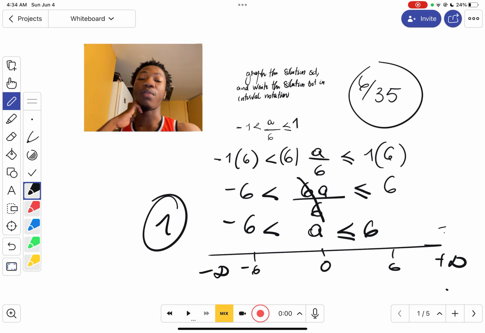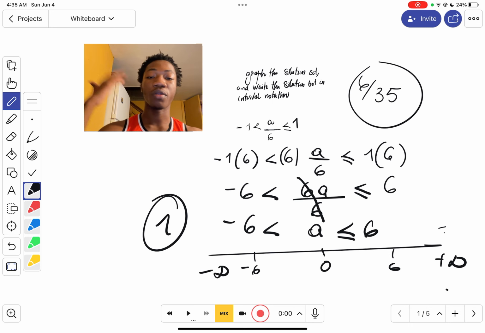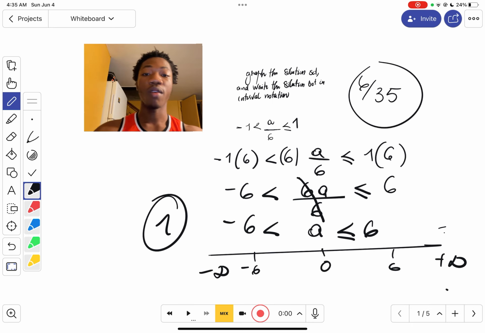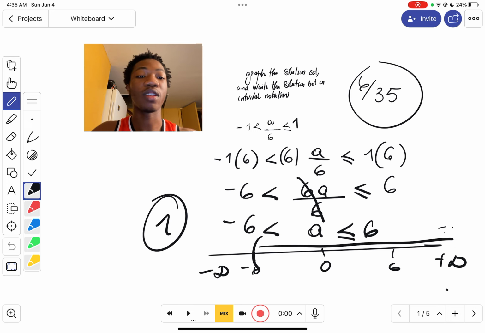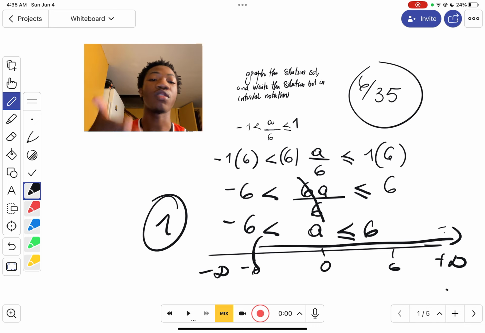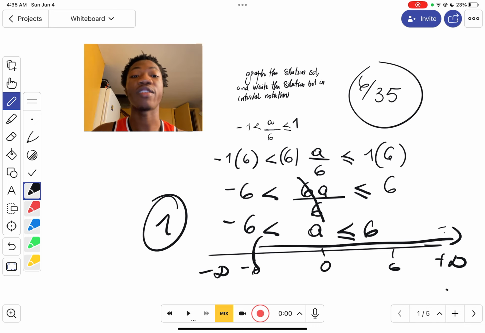So you will actually put the brackets or parentheses so that you can make it work. So we already know -6 is not equal to anything. -6 will not be included, so we use parentheses for -6. So where will the parentheses go? It will go toward the positive numbers, because those are the numbers that make the inequality true. Those are the numbers that verify the inequality. So the parentheses go towards the positive numbers. And we have a greater than or equal to 6. So we're gonna use those positive numbers, because those positive numbers are the numbers that verify the inequality.